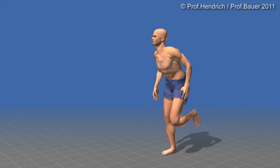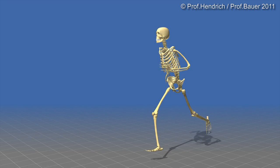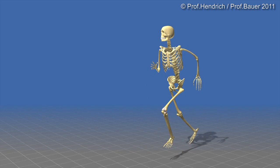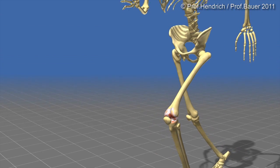The knee is not only the biggest but also the most complicated joint of the human body. During walking and jumping it is loaded with a seven-fold body weight. The most important structure of the knee joint is its cartilage surface. Due to trauma, overload and genetic disorders, the cartilage surface might be damaged.